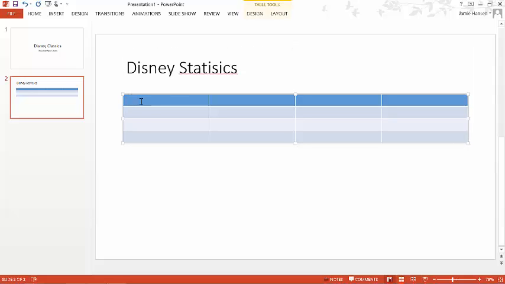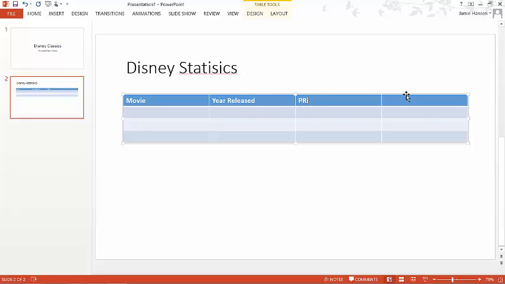Alright, now for the table. We're going to have the movie we're looking at. We're going to have the year it came out. Don't know why that went to that side.